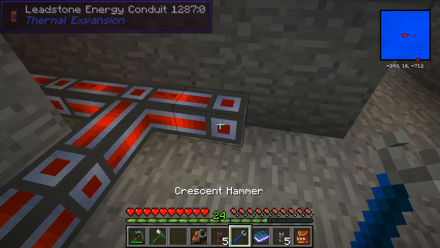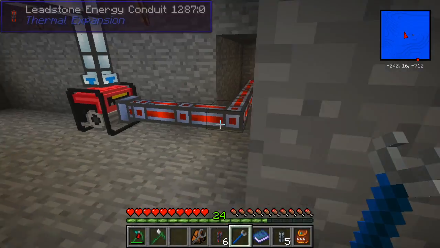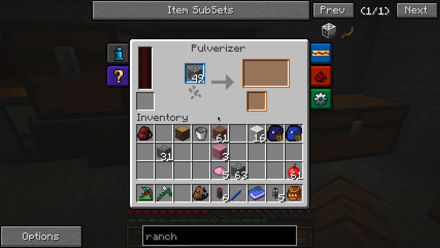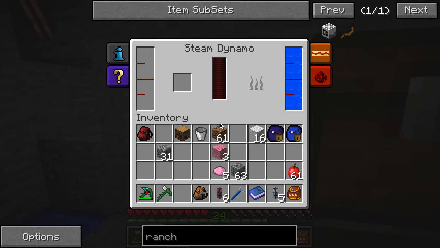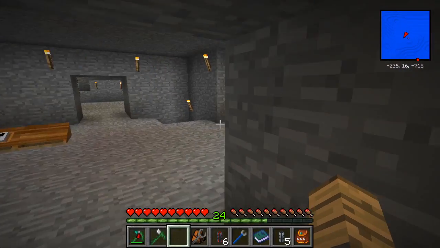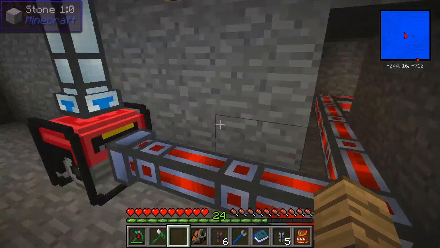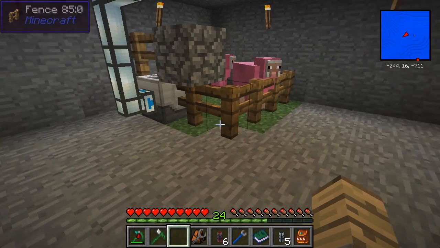Again, this is all horribly inefficiently ugly, but that's the idea, is that we're going to run this over here because my pulverizer and things, this runs off of coal, which I need for the quarry. We also need more power for the quarry, so this will also power the quarry. We'll get to that later.